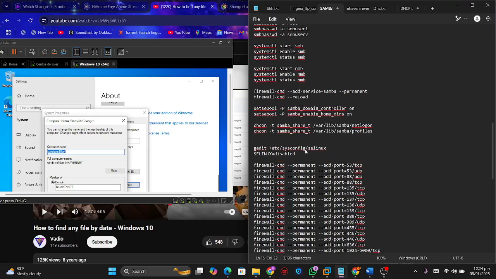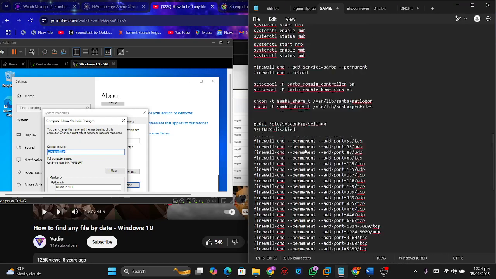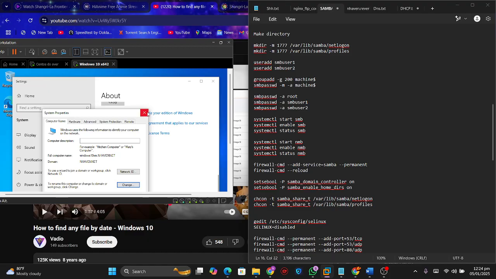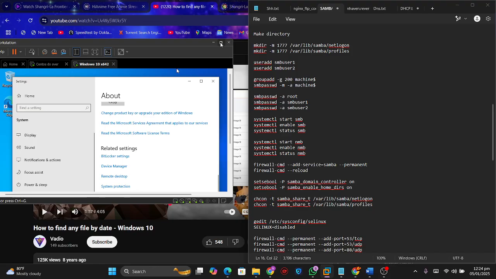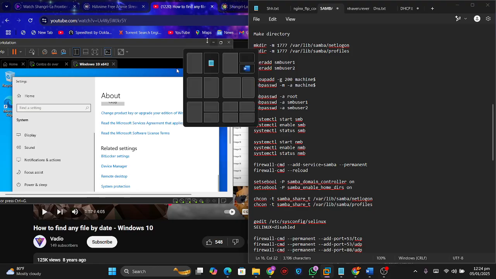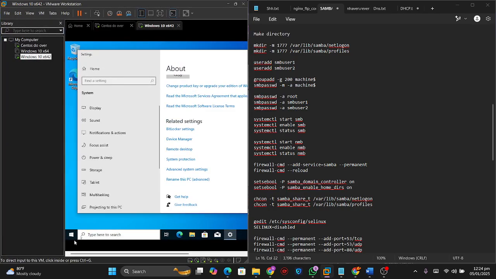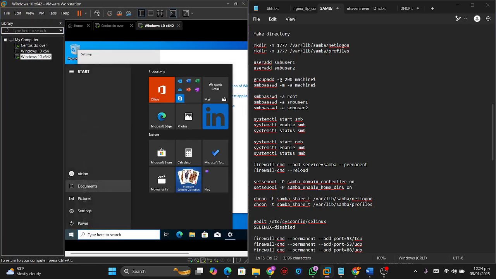So you enter that, and then you're gonna use your root user here. So if we go down to here, yeah, you're gonna use your root user to log in. So you just enter the name of your domain that you set, which would be your workgroup, then sign in with your root user. So then it's gonna ask you to restart. Once you restart, it'll bring you back to your sign in page, right?